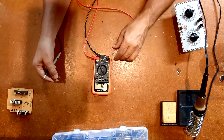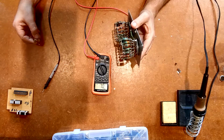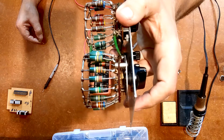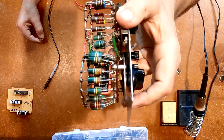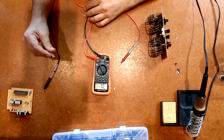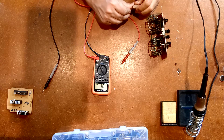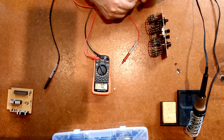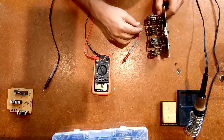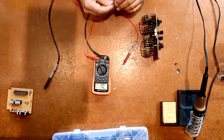That's within tolerance. That's another thing to learn about resistors, and I'm sure there are good resistor tutorials you could look up. If you happen to look at the color banding on these, you'll see that the last band on most of them is silver, and that usually means 10%. 10% of 330 would be 33 ohms. So this is within 10%. So this is roughly equivalent to what we've got on here. Let me double check. I have it set for 330. That appears to be the one that's missing. Now I can mount this thing.